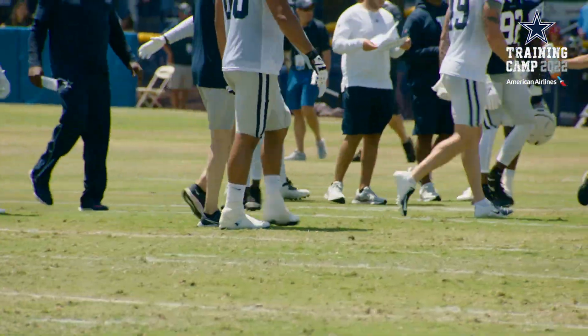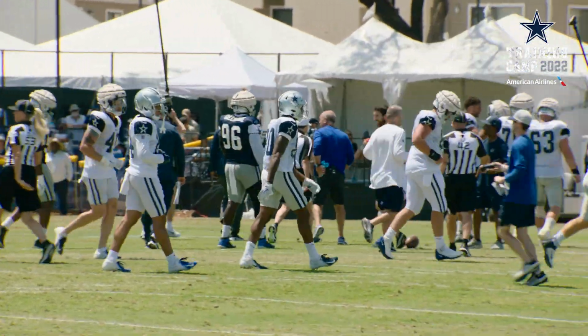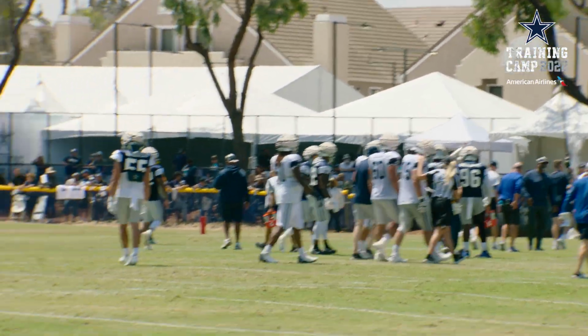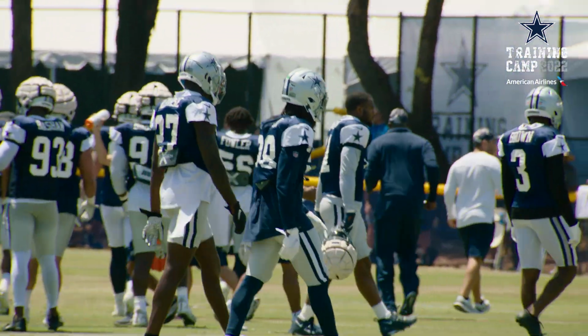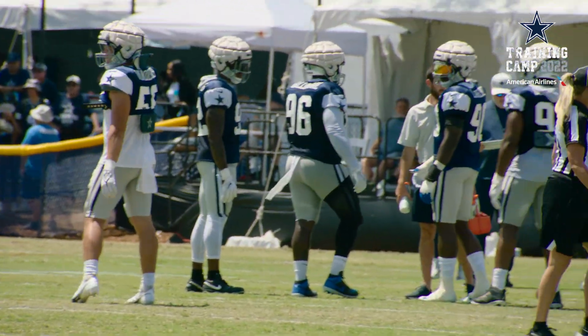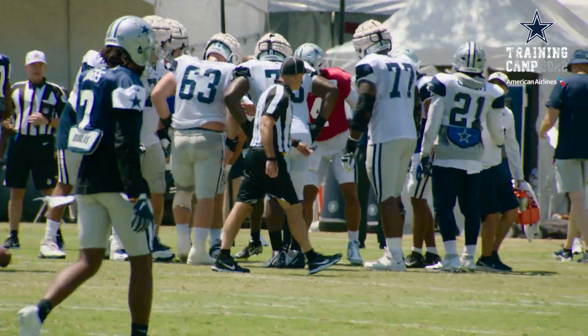This is going to be a more accurate team look, Isaiah. Explain what exactly we're going to see, just because this is where you get to work the ball down the field a little bit. Yeah, I mean, they're starting to simulate now, post kickoff return, right? So these guys are now getting the ball at the 20, 25-yard line. These guys are able to work the ball down the field and see exactly, are we going to run the ball first? Are we going to try to establish a run and cut down on our down and distance? Or are they going to try to take some early shots? So you're going to really see exactly what their game plan is in terms of how they address that situation.